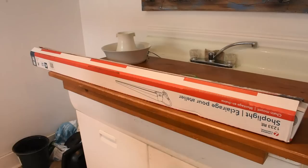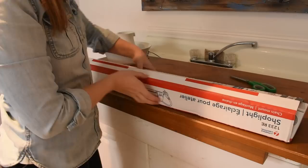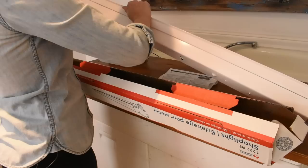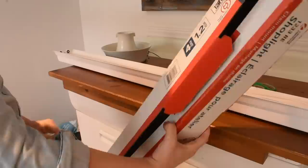I'm working by myself camera-wise today, so I hope you can see everything. Here's our 48-inch shop light that takes T8 bulbs — it says so right there in the corner. Let's take this out. Guess what — it has chain in it! Normally it'll say on the box that it has chain, and this one didn't, which is why I assumed it didn't. But at least you saw what to do if your shop light doesn't come with chain. We might as well use what's included.